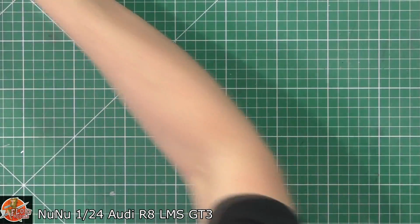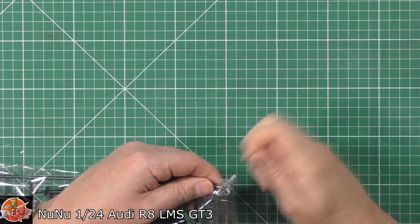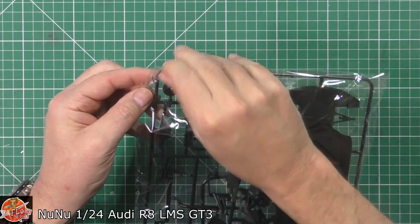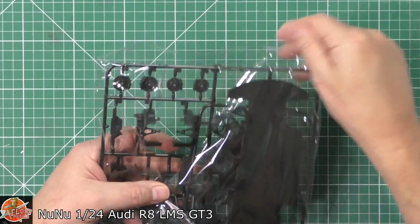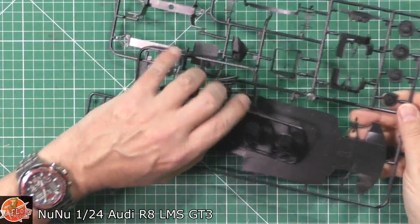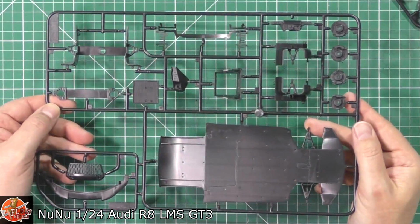Okay, that's very nice. Then we've actually got, if we do this one, might be a bit better. And then down in here. Okay. So down here, this is sprue C.